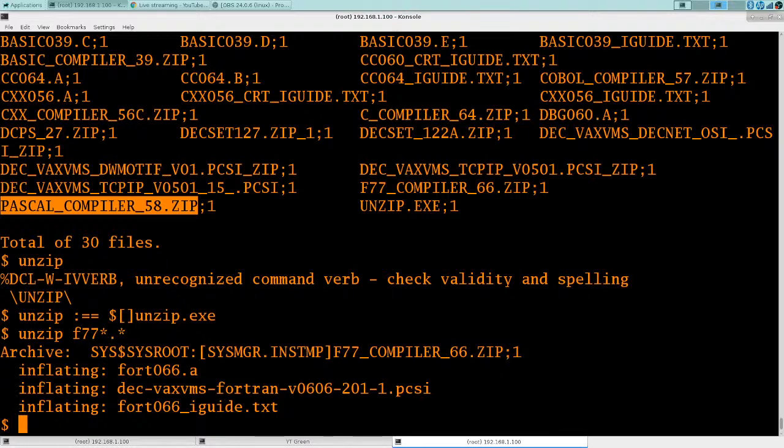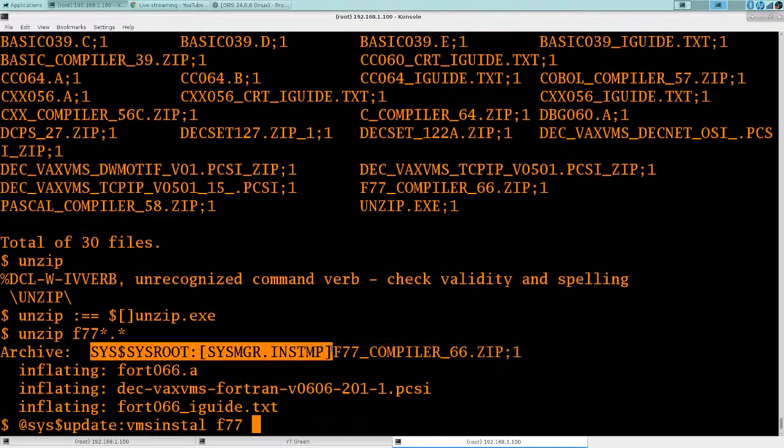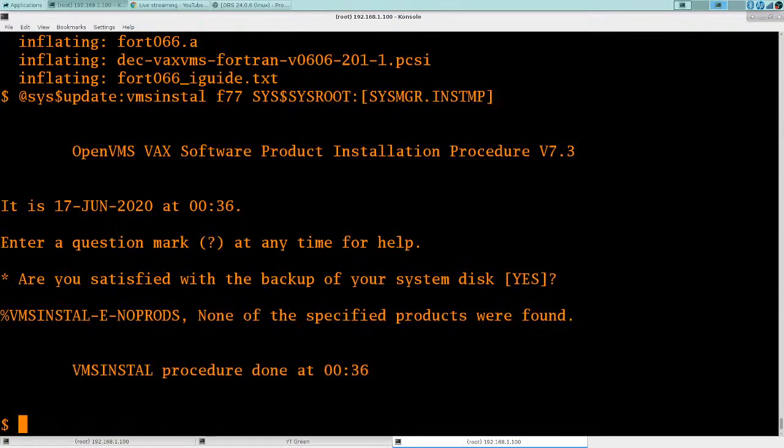F77, and here we are. Pretty sure that requires an absolute path, or I just put the. Just trying to guess the name of the layered product from. And it is not F77.